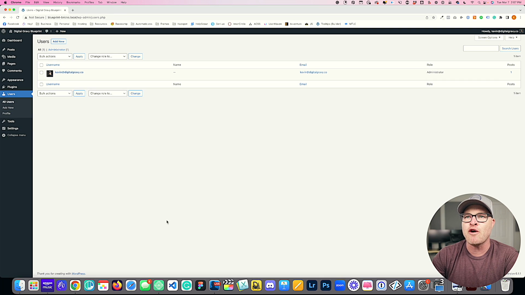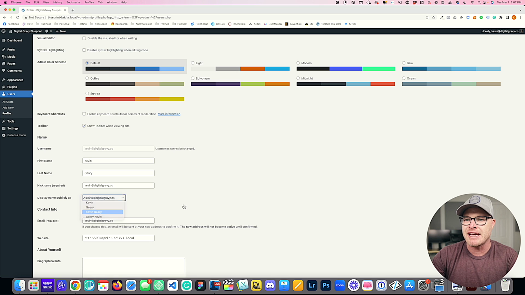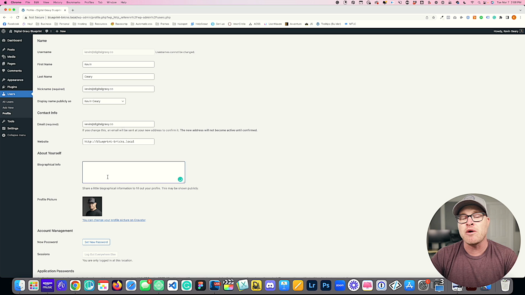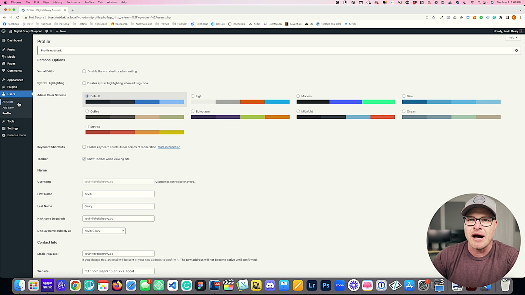Next thing we're going to do is go over to users. Now, you see the default user that I put in right here. You also want to make sure that you put in your stuff and set the display name as something that is appropriate. It's automatically pulling in this. If you want to have a bio in here, I don't think this is necessary, because if this is a freelancer agency blueprint, this isn't for your personal sites, right? So your bio and all that doesn't really matter. You can go ahead and change your password at this point if you want to have the same password on every site. Whatever you want to do there is fine, but go ahead and update that profile.